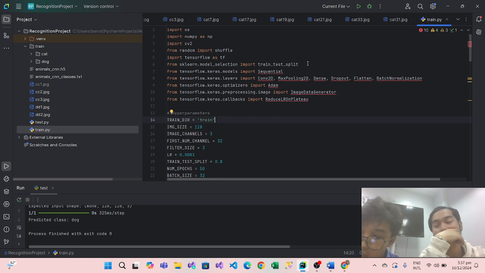Functions like train_test_split divide the dataset into training and testing sets, and callbacks like ReduceLROnPlateau optimize the learning rate during training to enhance convergence. Those libraries enable the seamless creation and training of a CNN for accurate image classification.